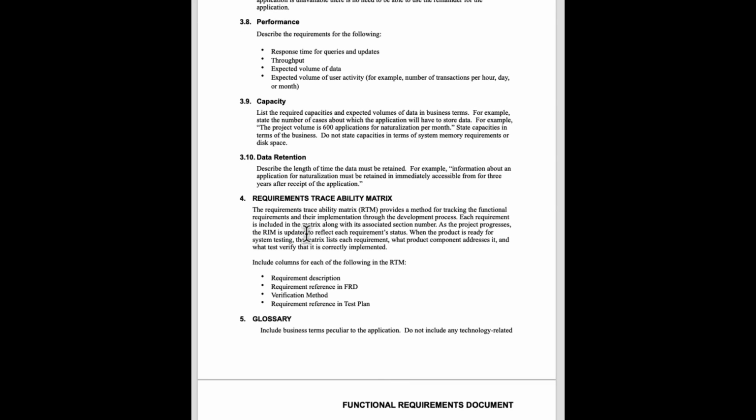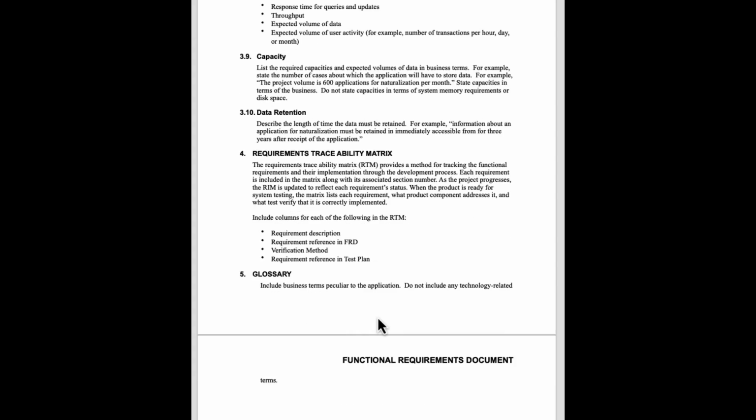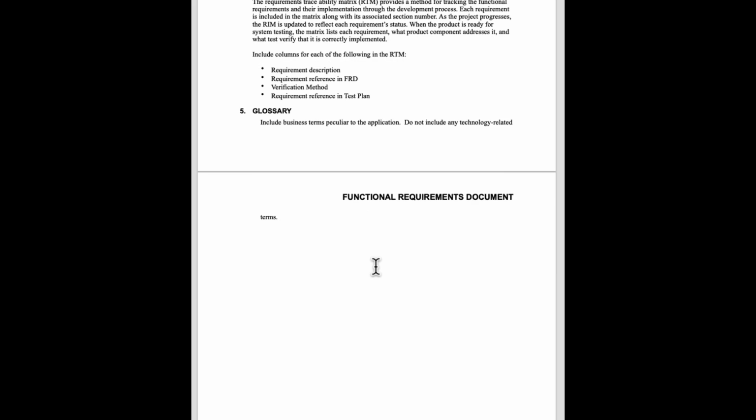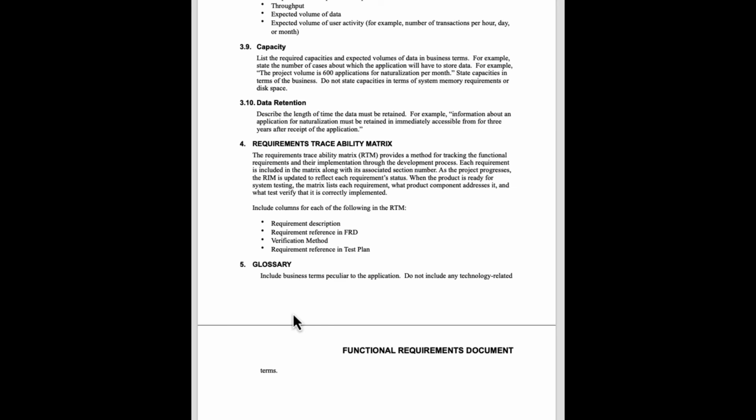So the requirements traceability matrix, I've already created a video on this and how to trace all these requirements and how to document it. So if you want, you can see that video and attach it here. And the last one is glossary. Glossary means if there is any terminology that is a shortcut, or any terminology that you have documented in this document, you can write it here. So the owners who are reading this document will be able to understand. Not only business owners, any IT people who will be reading this document will be able to understand. For example, RTM is requirement traceability matrix, you can write that here.